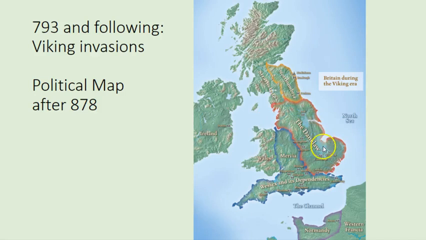And this is the part that was ruled by Danes. And then these two other kingdoms survived, Wessex and its dependencies, and Northumbria. But it was Wessex that, when the Danes were finally pushed out and defeated, became the foundation of a unified England that had actually one of the most centralized and sophisticated cultures in Western Europe, which made it, in 1066, ripe pickings for the Normans, who would invade and have a single country that they could knock over and install themselves at the head of. So this is the political map here after 878, which is the year of the treaty that Alfred signed with King Guthrum.